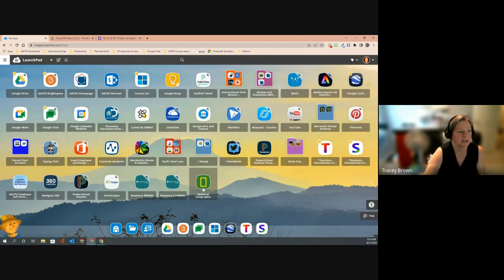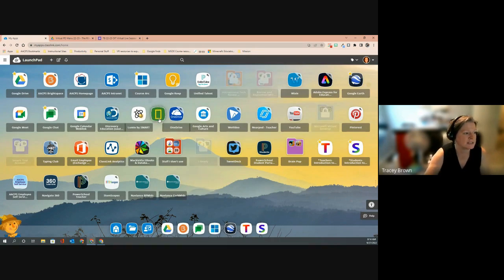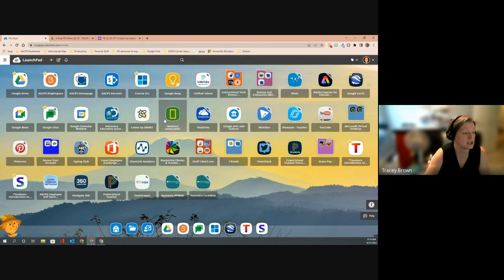Every time you add a new application, it's going to go to the very bottom of the list of the apps that you currently have, and you can move it as we saw before simply by dragging it to a different position, letting go, or dragging it on top of another application if you intend to make a folder for that application to live in.